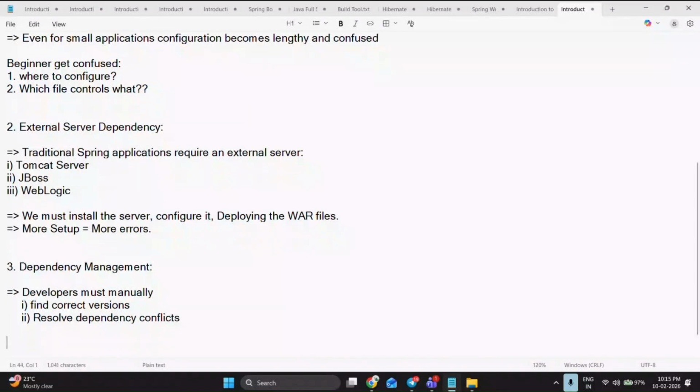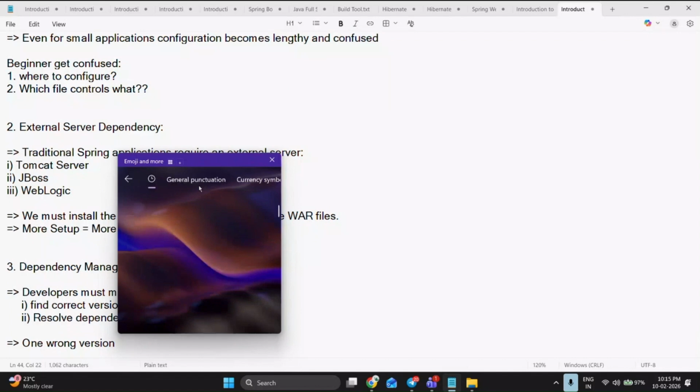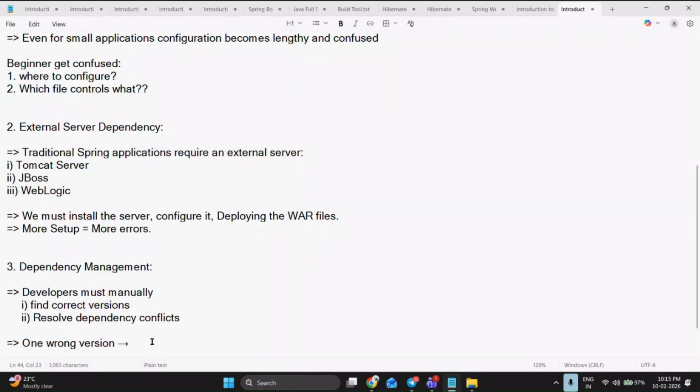If you select any wrong version, it is going to lead you to class not found exceptions or project not found exceptions, or version conflicts.